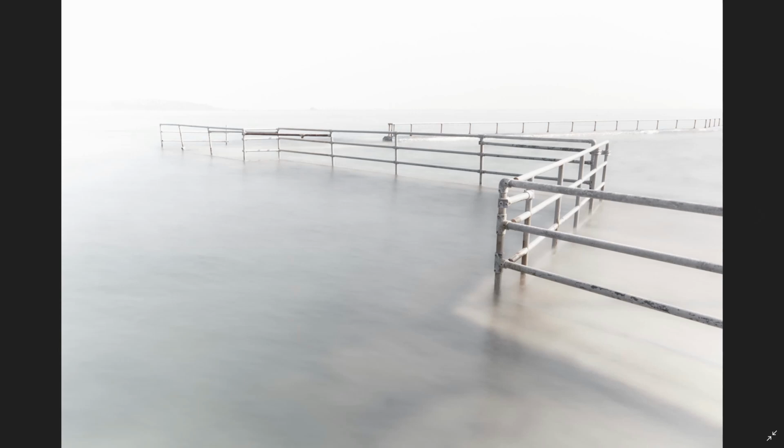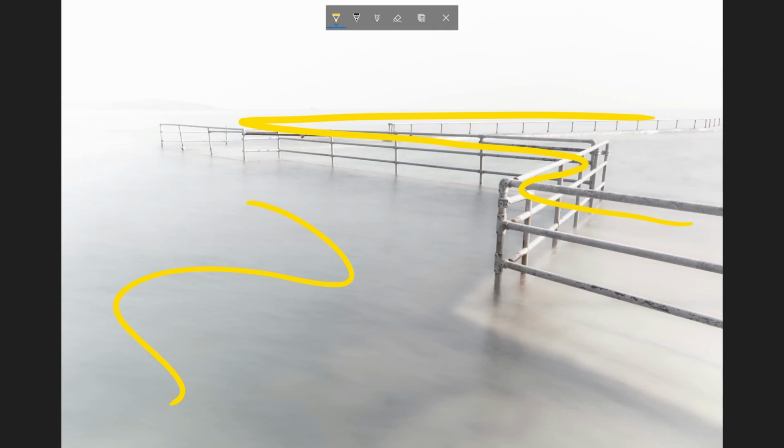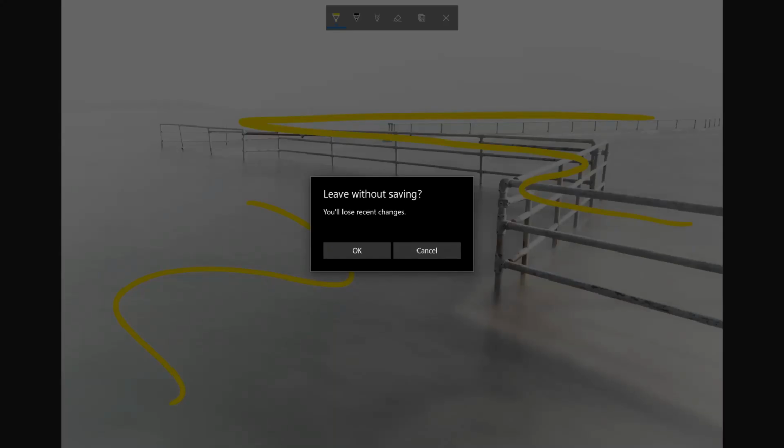Wow. So what can I say about this image? I'm not quite sure whether it works or not. There's some things I don't like about it. Maybe the space in the bottom right here. Sorry, bottom left. Quite a lot of space. And although there's a leading line, does it work? Not sure. Not sure.